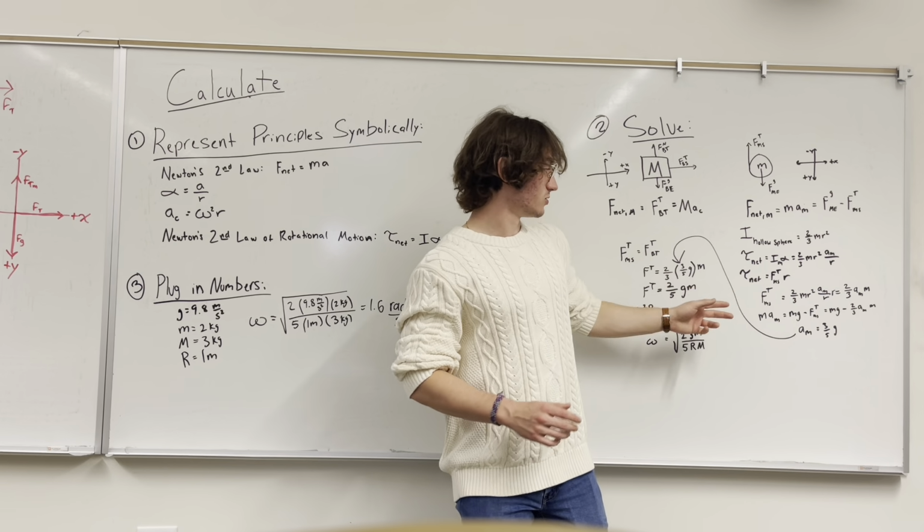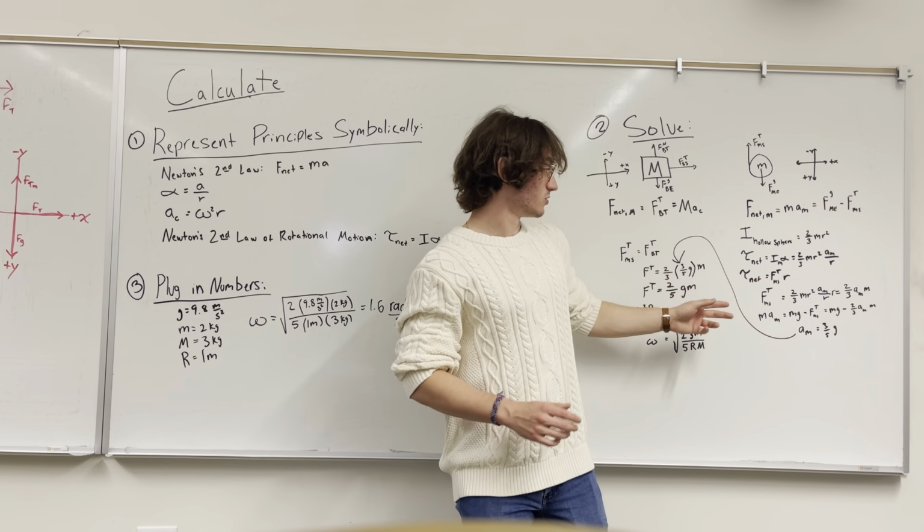And if we set these two equal to each other, we can solve for the force of tension. And solving this out allows us to reach 2/3 acceleration times its mass. Now we can use that relationship and plug it back into our initial net force equation for this sphere. Plugging in for the tension force, we know that the force of gravity is equal to the mass of the hollow sphere times gravity. And we can say that the mass of the sphere times its acceleration is equal to its mass times gravity minus the force of tension. Plugging in what we found for the force of tension, we were able to calculate its acceleration to be 3/5 g.